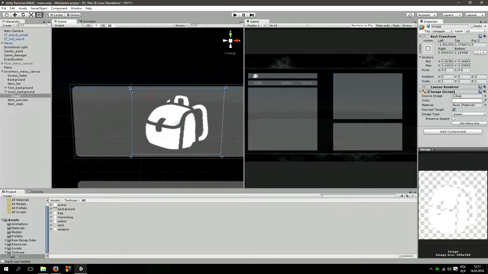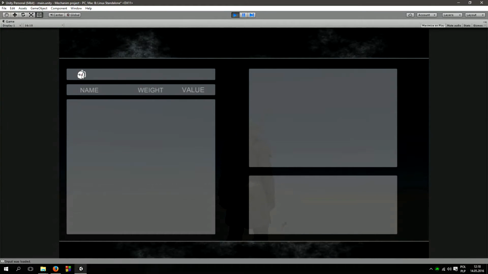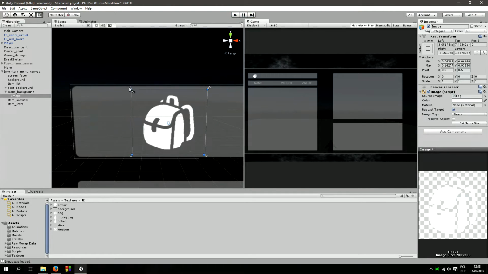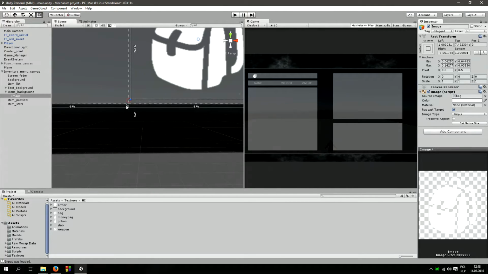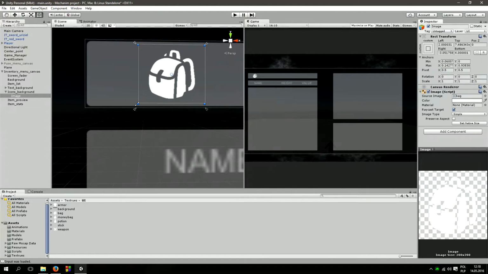Stretch the anchors, move it like this. Let's see it in the game. I think this icon is okay. Maybe it could be a little bit bigger. So let's say I stretch it to the max.